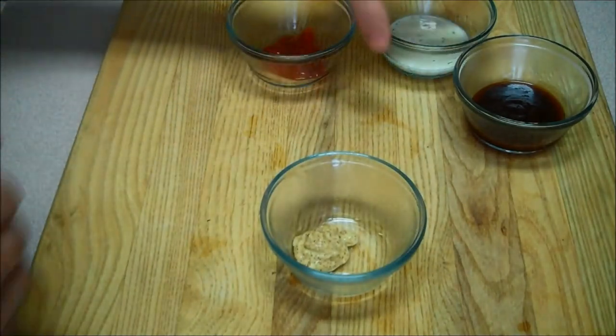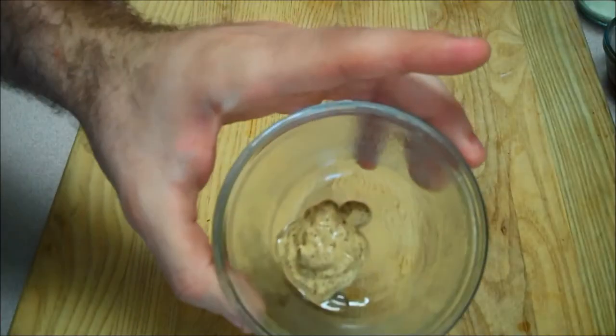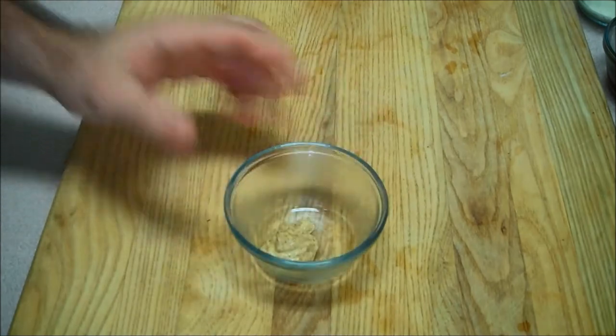So what can we do instead of using these condiments — maybe find something else? We can use something like mustard. Mustard is probably one of my favorite seasonings. There are so many different types: deli, spicy, honey mustard. Honey mustard actually tends to be one of those hidden things that sounds healthy, but it's not. If you look at the nutrition info for the honey mustard at Chili's, that little container is about 200 calories — and it's pretty much all carbs. Deli mustard is probably one of my favorites — spicy, good stuff.